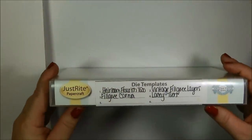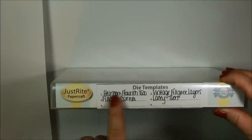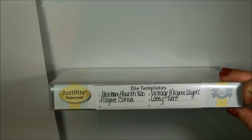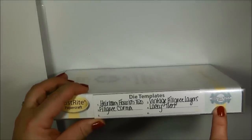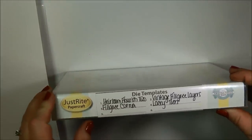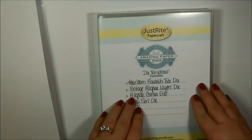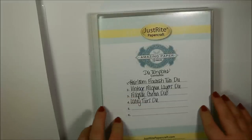I'm going to turn this on the side so you can see — I did use the shorter version where I cut down the sides. It's up to you whether you want to use the longer strip or cut it down. I just like having it cut down so I can see the logo for Amazing Paper Grace, and then at a very quick glance I know those are the particular die templates from that designer. And then I've listed the different die templates that are in here, using one of the insert printables.